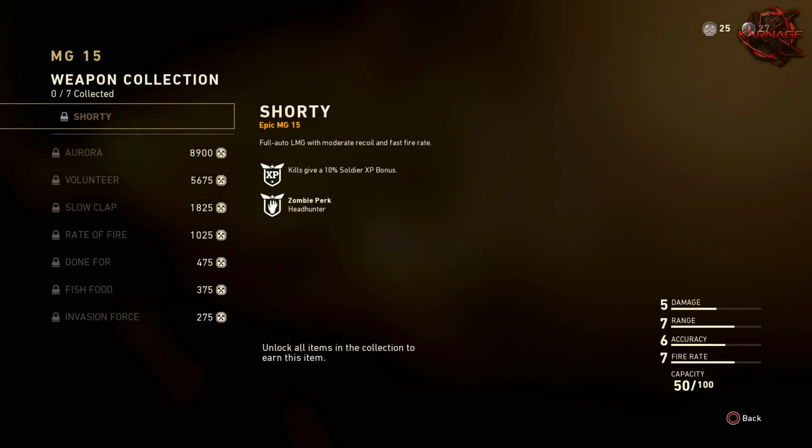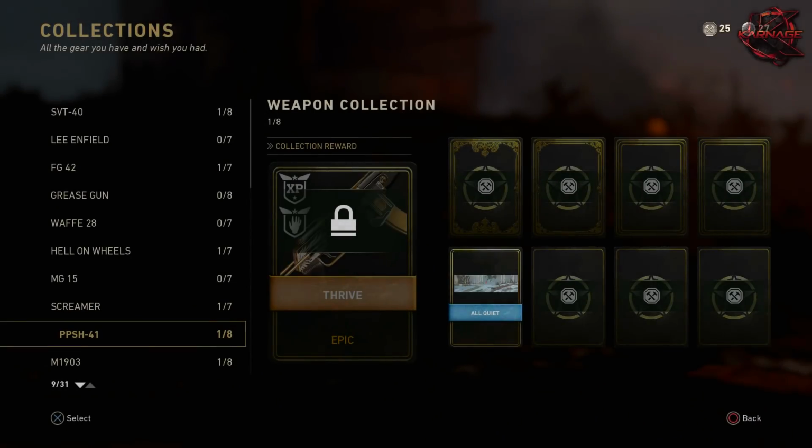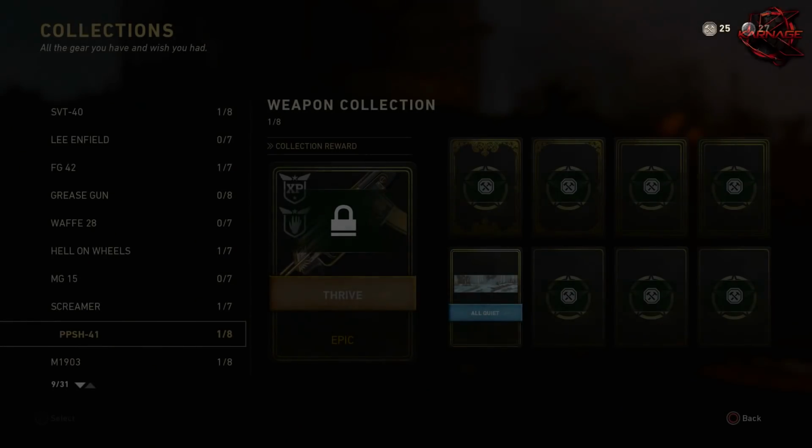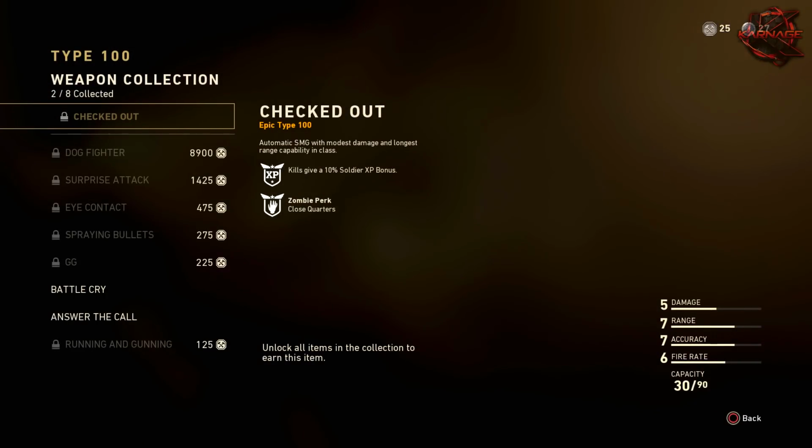Some of them have like a gold camo. Some of them just look really cool and funny. Some of them are kind of like Easter eggs almost. But basically these weapons are only cosmetic. They don't give you any bonuses. The stats are the same. The capacities are the same.